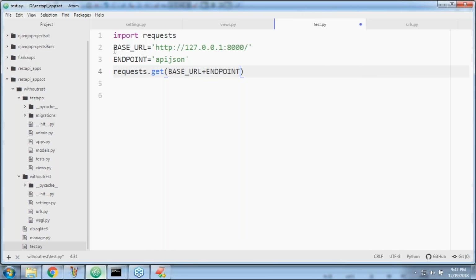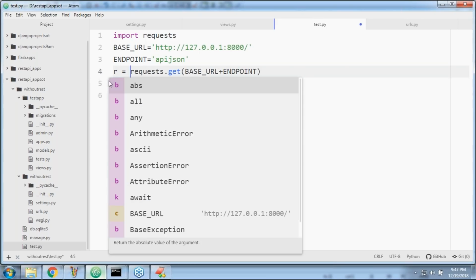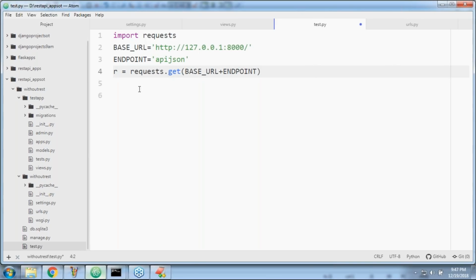If you combine these two things, you know the way: http://127.0.0.1:8000/api-json. It is a concatenation. Now I'm sending the get request, and I am going to get the response.